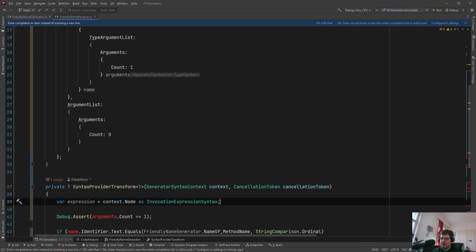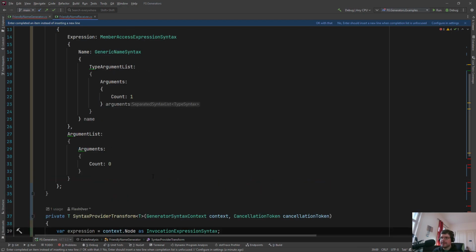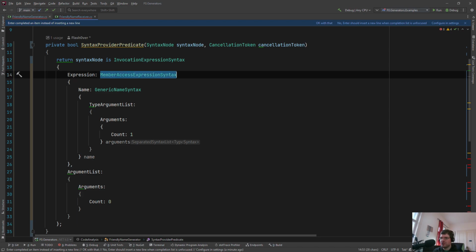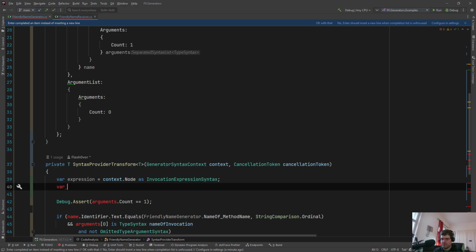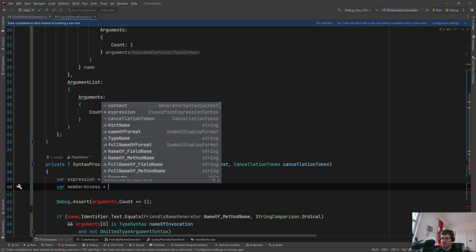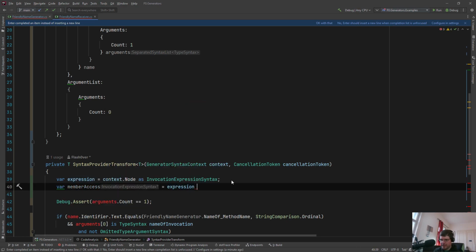Yes. Okay, and then we know the expression of this is a member access. Var memberAccess equals expression as MemberAccessExpressionSyntax, dot expression.